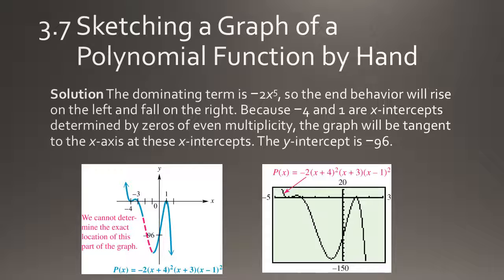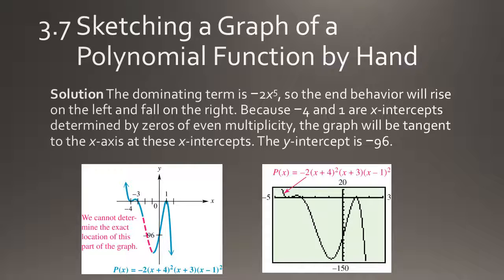And then we also have that the y-intercept is negative 96. The y-intercept is where your x values equal 0, so you put in 0 for all the x's, and that's how you find that. So if you can see on the left, there is a general graph drawn. It's not necessarily going to be very precise, but it's going to have the major points that are correct. So you see that it's rising to the left, it's falling to the right, it's touching at negative 4 and positive 1, it's crossing through at negative 3, and it definitely hits the y-axis at negative 96.